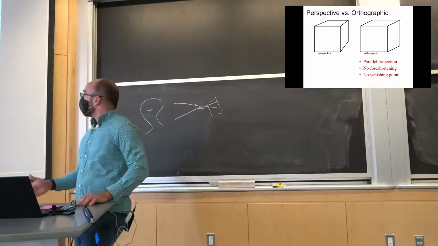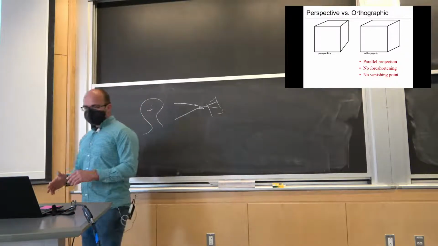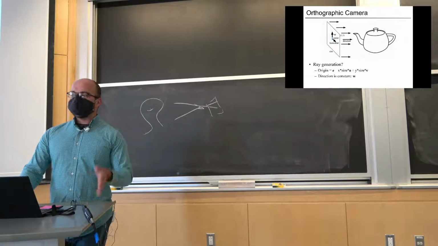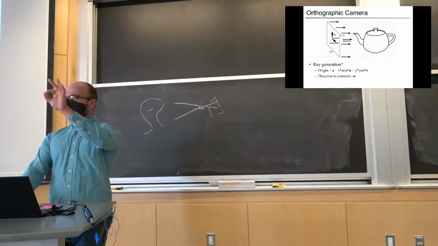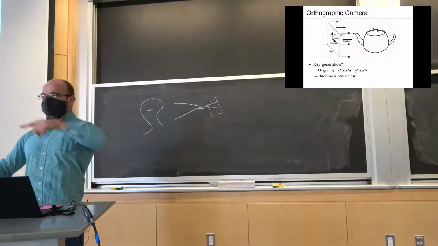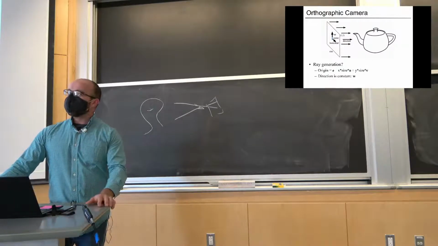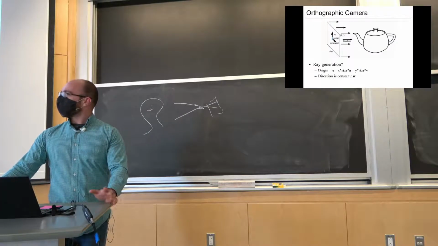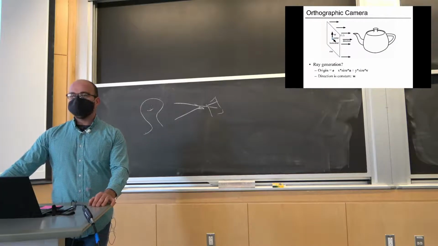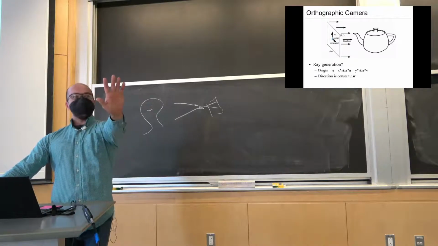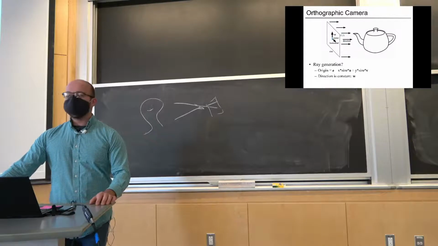So in an orthographic camera, essentially what you do is you generate all of your rays in parallel, right? So it's not like they go from your eye through the image plane. You just put a rectangle somewhere and then launch a ray out of that rectangle in some evenly spaced pattern. The orthographic camera is actually pretty similar to the perspective camera, so long as there's nothing too close to your eye, right? Because as you move farther away, the rays start to look kind of parallel.